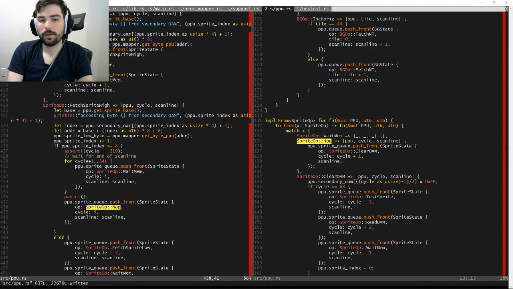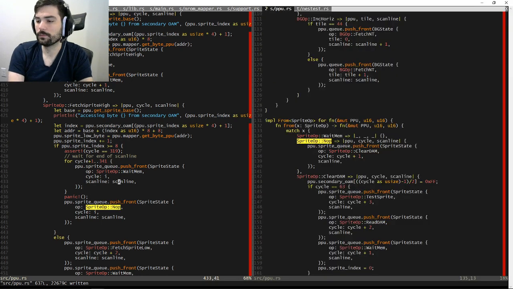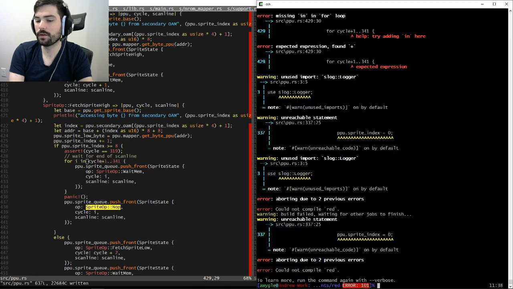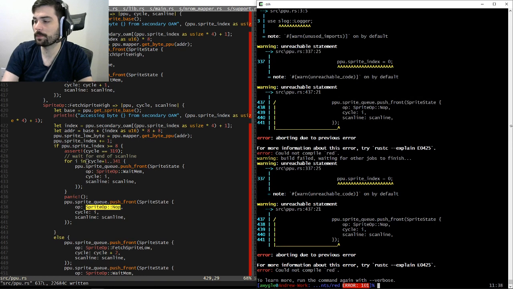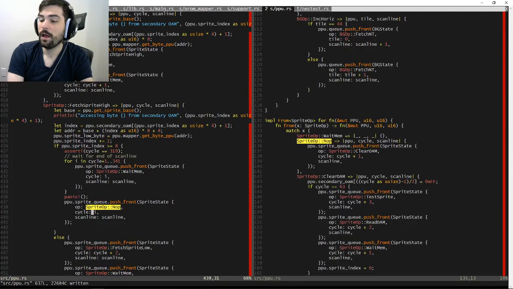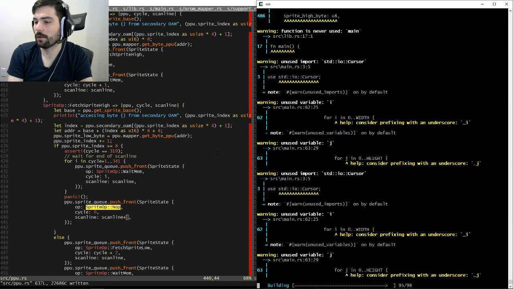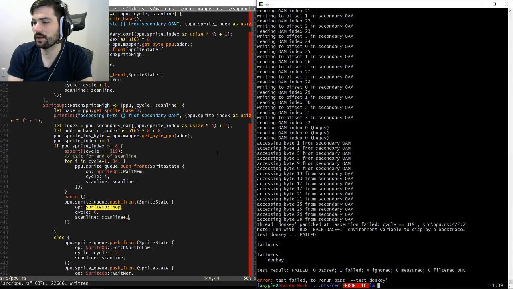Cool. Yep, so I got my CPU. Oh yeah, duh. I got my CPU written up to the point of executing all of the official opcodes. I didn't implement the unofficial opcodes. Oh, yeah, okay. Cycle 0. And then now I'm working on the PPU. This is the sprite rendering, or the sprite stuff. I'm not doing any rendering yet, but I will in a minute.